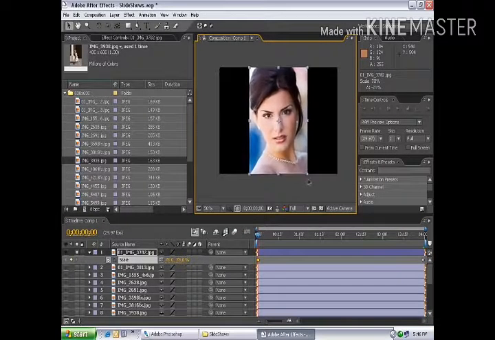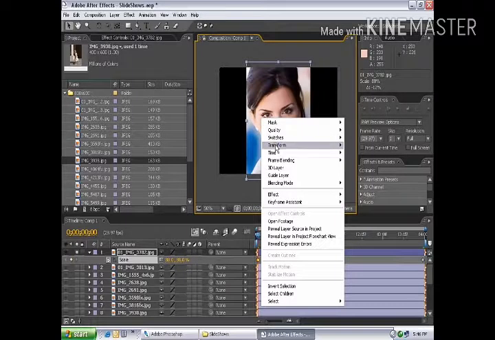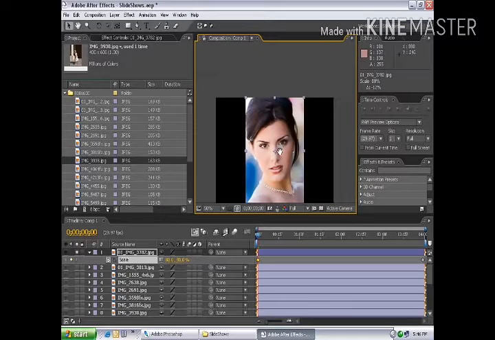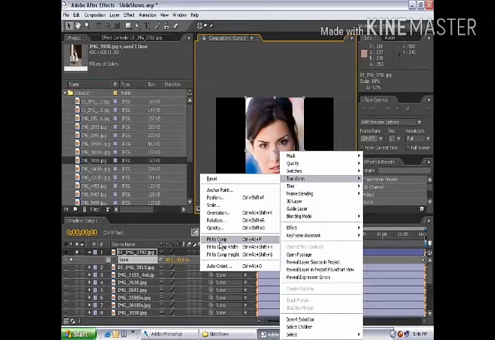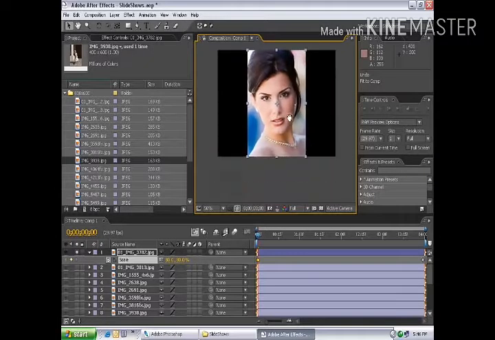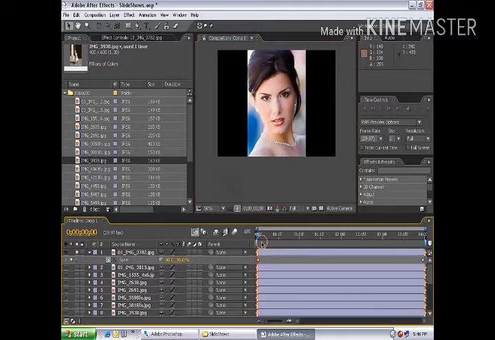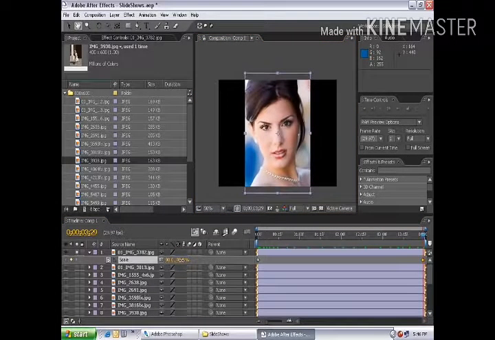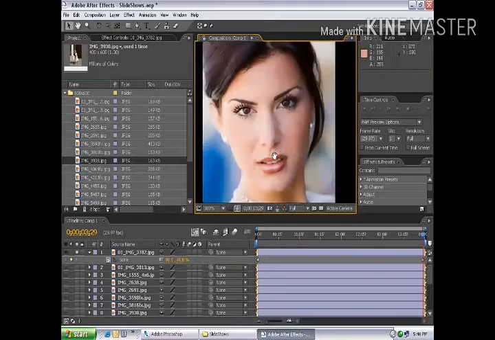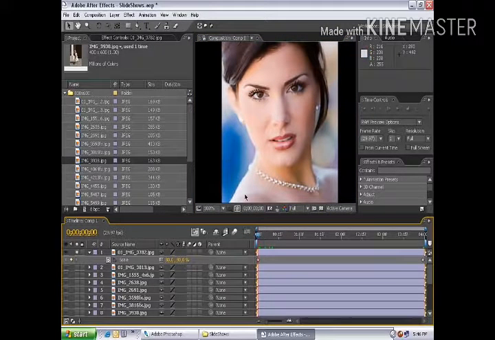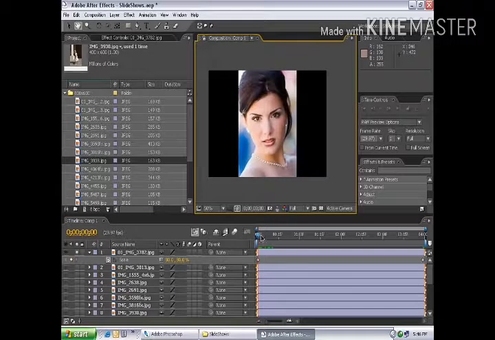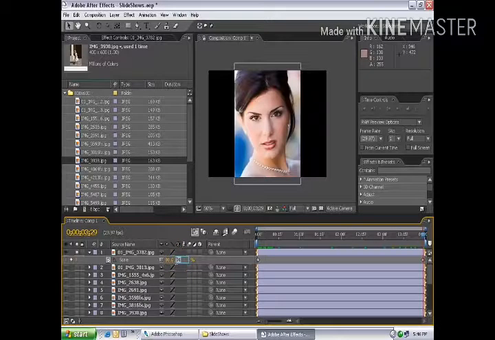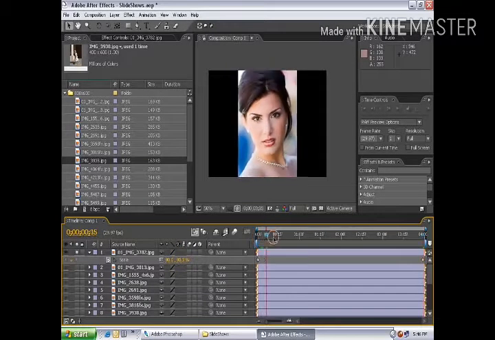Now, you might have a hard time getting it exact, so if you right click on the layer, choose Transform, Fit to Comp Height, then it will fit it in there. But be careful, because if you change the fit to comp, it'll stretch it out, and you don't want to do that. So just fit to height, and that will work good. Then let's go ahead and move to the end here, and let's set the scale up to just a little bit more than that. So depending on the size of your input image, the scale will change because it's relative to the size of the layer. So we want it to start at 80 apparently, and we want it to go to say 90. So that's a 10% increase over time.